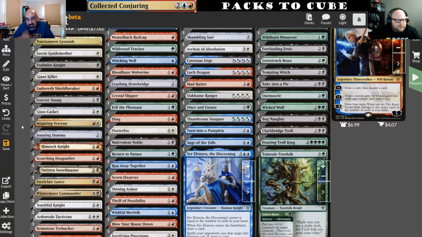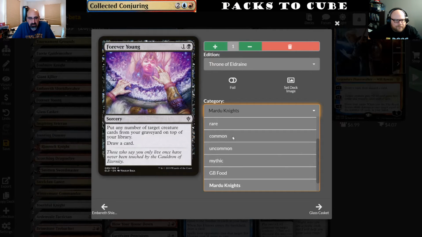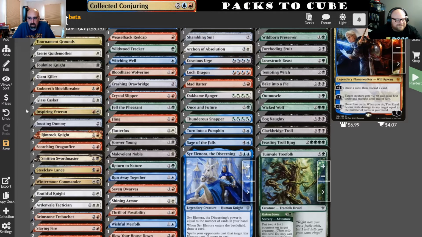Maybe we just get off Forever Young. We're just going to beat down. We don't need a long game plan. Our long game plan is that it's a short game.